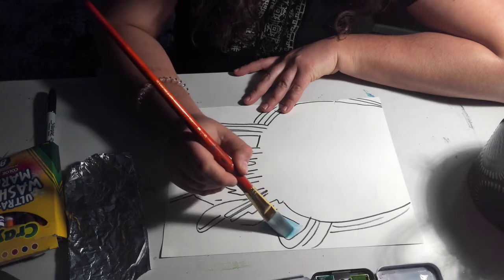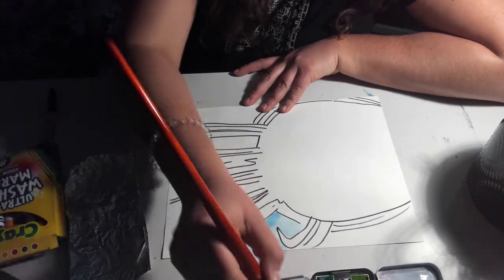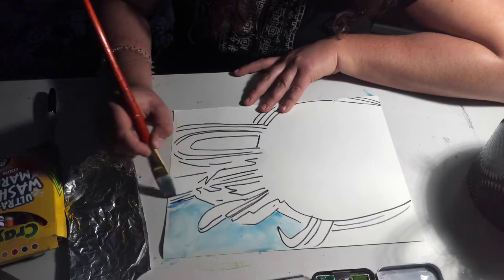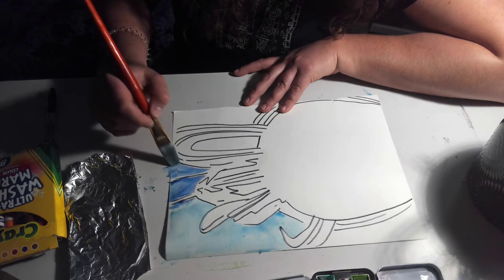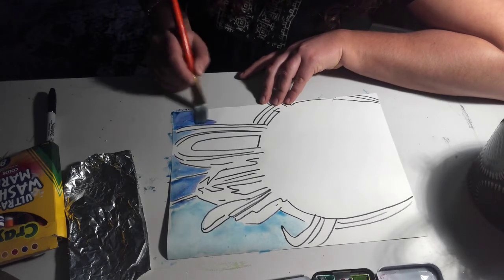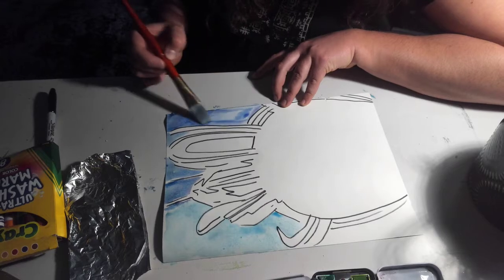But you are painting the part that was not a shadow. So the part where the paper was white, you're painting over. You can make it an ombre. Really up to you. Mix some colors. You'll be able to get a very similar result with the markers. So if you don't have watercolor, that is okay.